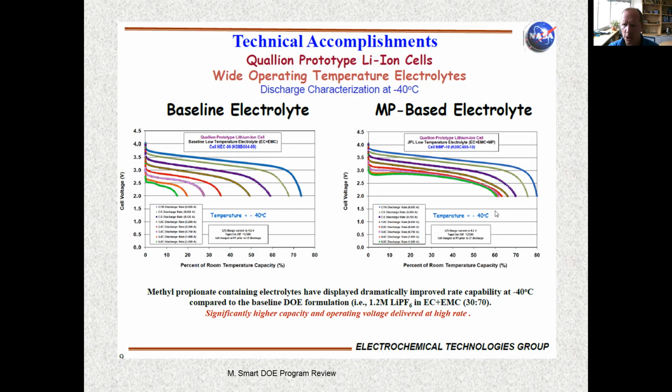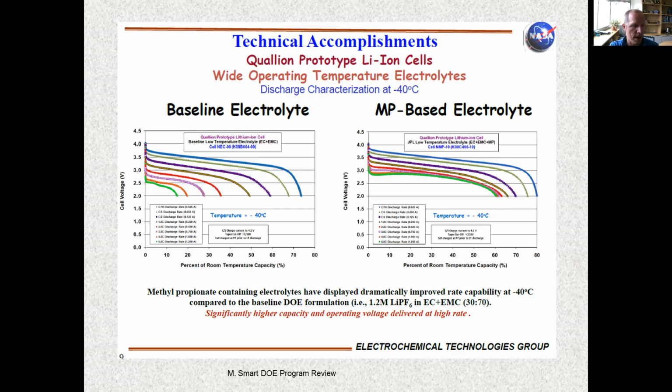And what they were able to observe was they got much better discharge performance at various rates, which is what these plots are showing. This is going from a slow discharge to faster discharges. And once again, same thing here. And what they show is they can still retain most of the discharge capacity at -40 degrees at even the higher rate discharges. Which once again goes to the fact that by incorporating the methylpropionate into the electrolyte formulation, you've improved this low temperature performance.